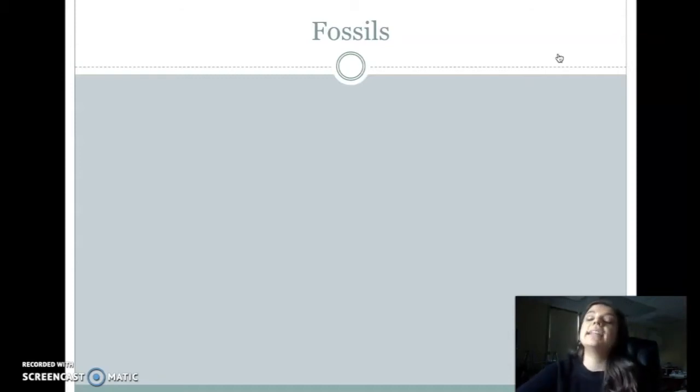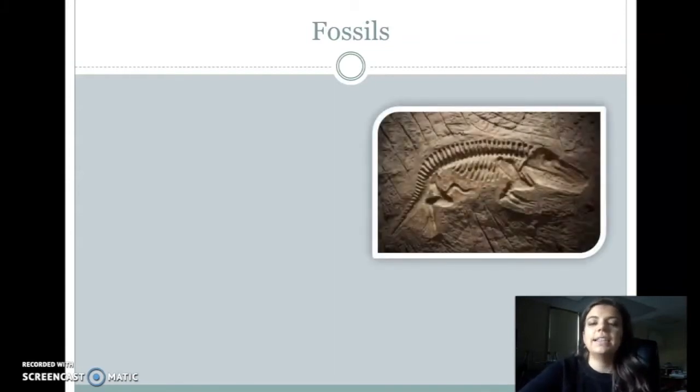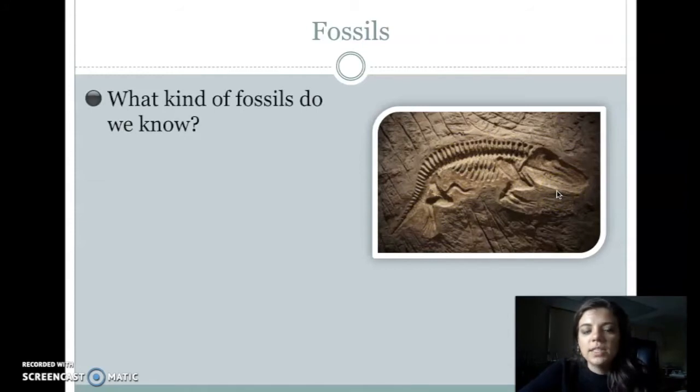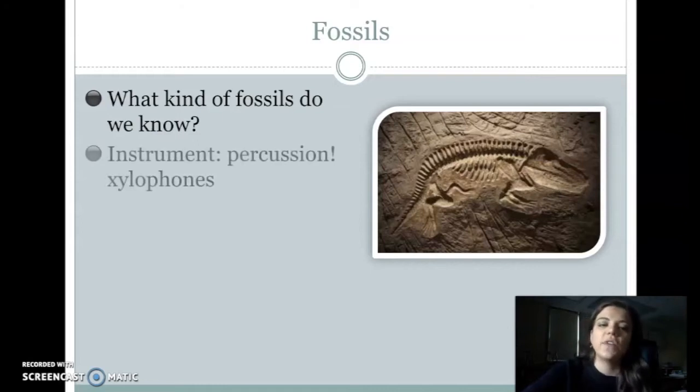And while they're not like a live animal, they're just something that exists that Saint-Saëns must have been inspired to write a movement about. So there's one fossil that's like an indentation in some stone that we might find. We just talked about what kinds of fossils we know. Think about if you know of any other kinds of fossils.